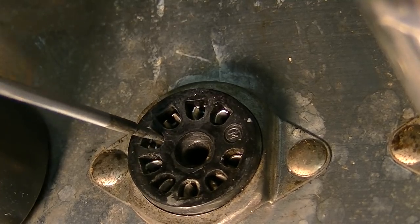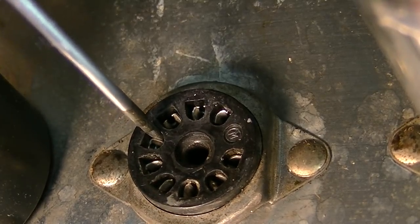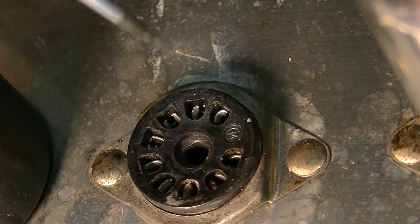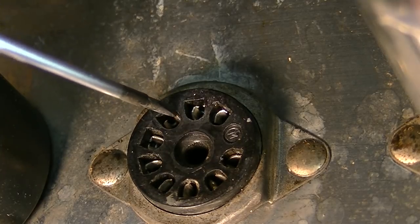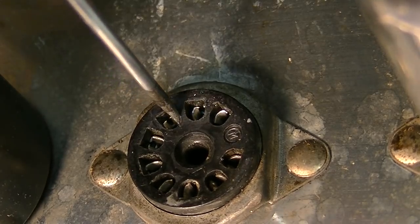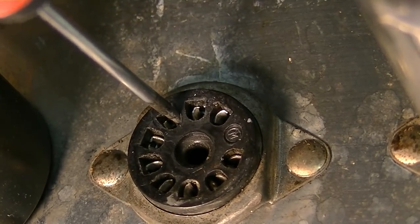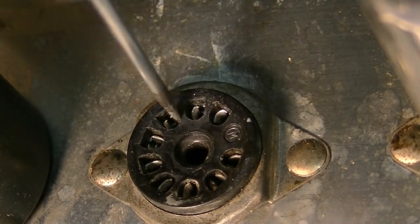It's kind of hard to do with the camera in the way. But you just want to get down on the one side of the one pin and just kind of gently push it toward the other side, just so that it tightens up a little bit. This is the tool that I've used, and this is the way that I've done it. See how that's a little closer together now? The gap is a little more narrow.